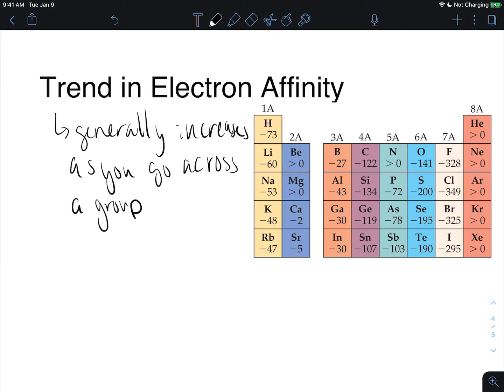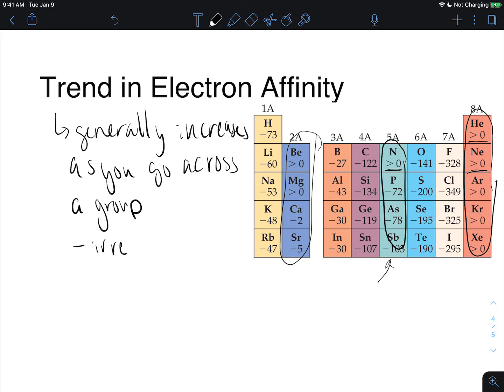But there are irregularities there. For instance, here and here, we see that we either have very low values, or if we see stuff like this, it means we have a positive value. And here as well, we have positive values. And you're going to get positive values in electron affinity, which means it's not favorable, or it is less favorable, like we see here, when you are trying to add an electron to a full-filled or half-filled state.